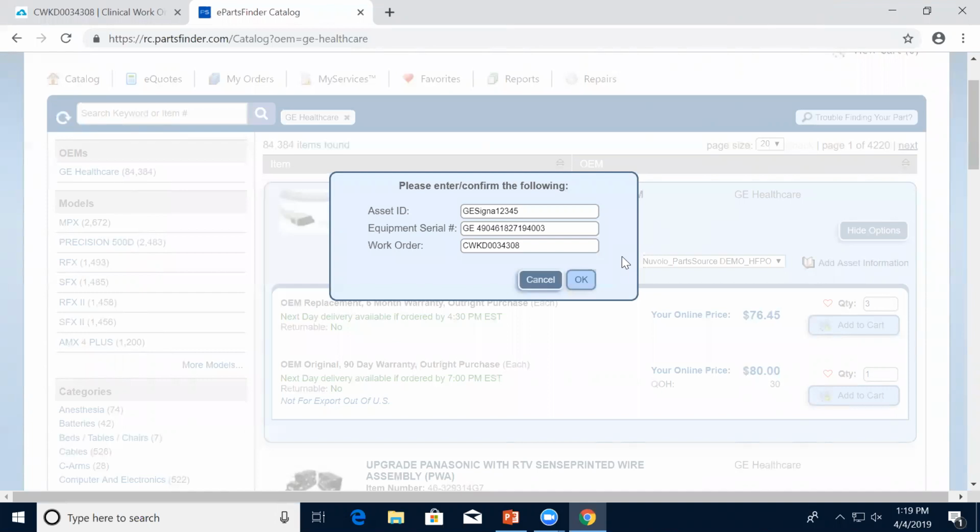Now, a really nice feature is this information that is getting pumped directly into this screen that you see right here. You see that we automatically are populating an asset ID, a serial number, a work order number. Not only can these be used in the reporting, but at the same time, by capturing that asset ID, it allows PartsSource to not only manage the part, but manage that part warranty as well. So if anybody in your department goes to purchase this part while that item is still under warranty, rather than allowing them to add it to the shopping cart, it's going to pop up a window, let them know that that part's still under warranty, and allow them to automatically trigger a warranty exchange.